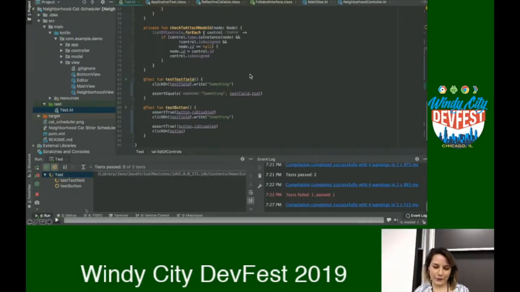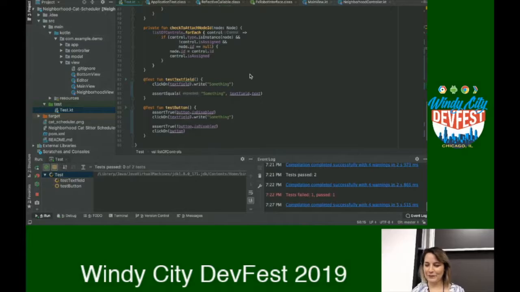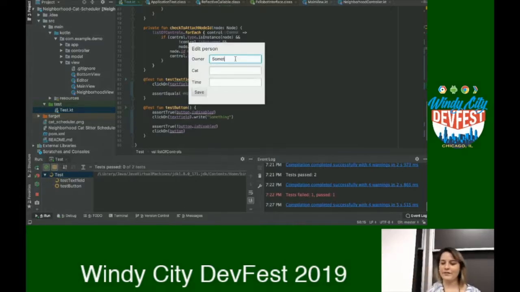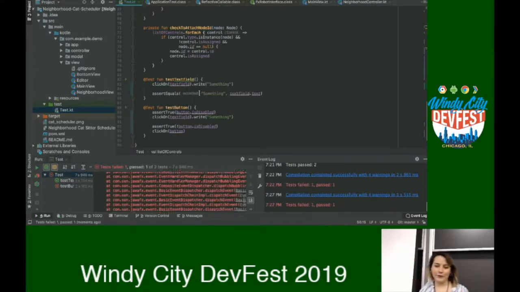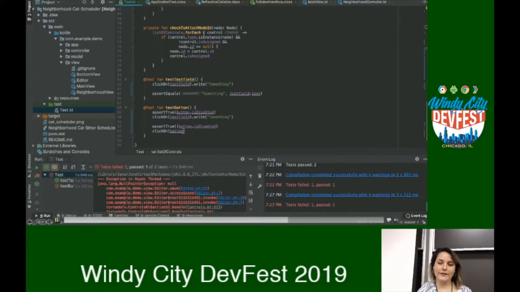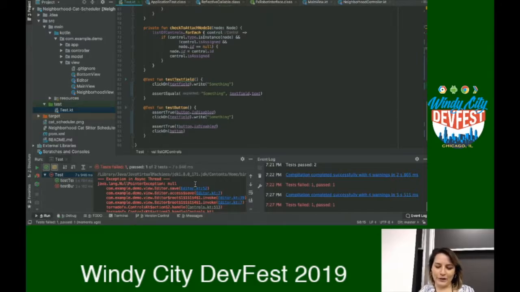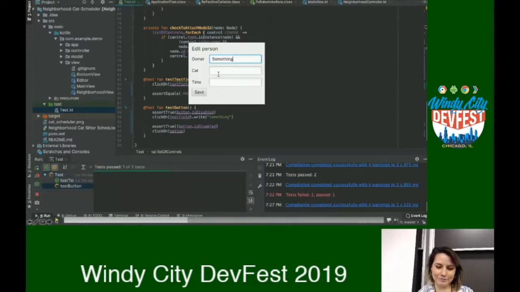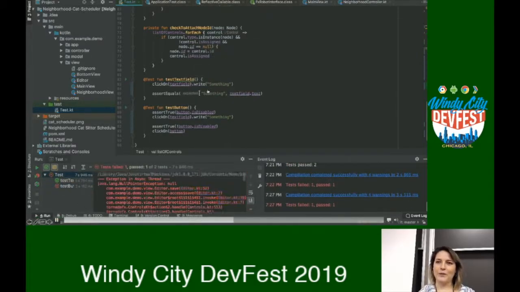But here is what it looks like when we have one simple test. This is where I simulate a fragment, and the kind of cool thing is that we actually have one test that passes and one test that fails. Wow, that text is really small. The test that fails is actually for testing the button. It was a really, really quick playover, but this is supposed to be a model. The top one's filled, the rest are empty.